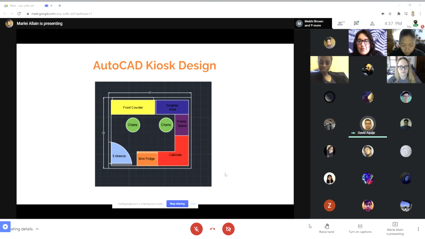We don't have a plan for the electrical part yet, but the awning will be located in front of the front counter, and you'll see the entrance for the door next to the mini fridge, where it says entrance. Thank you.